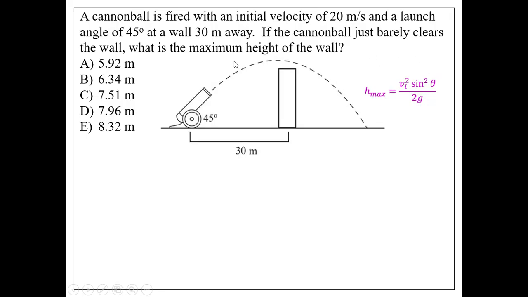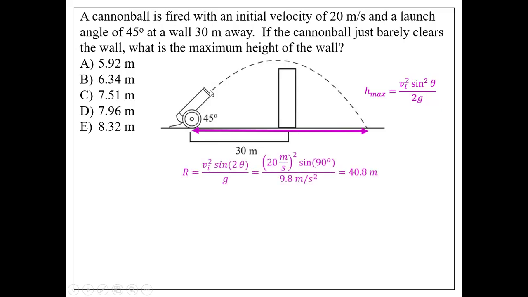Okay, so this is kind of a trap. The terminology uses the two words maximum height, so you might be tempted to use the H max equation. However, you should always check whether the wall is at the midpoint. The only way you can use H max is if the wall is exactly halfway in the horizontal direction. In this problem, the wall is 30 meters away. I don't know if 30 meters is the midpoint, so I need to run a test. How do I run a test? I need to find the whole entire length, aka your horizontal displacement.